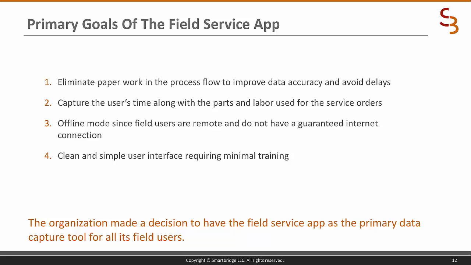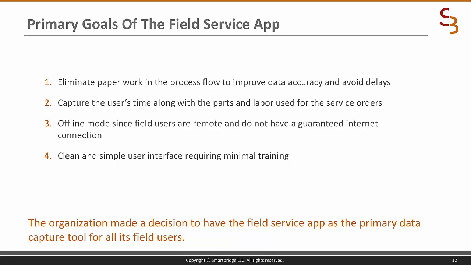The next goal was to also capture the user's payroll time along with their work order labor. Previously, the users recorded their shift times using an Excel spreadsheet. But the problem with this is that they're already capturing their labor time on their work orders. So we needed to design a simple way that allowed the users to get on the clock, capture their drive time, and also associate their work order time with their payroll time.